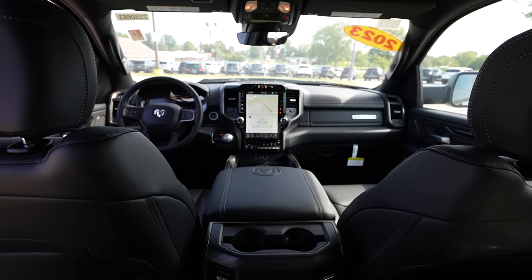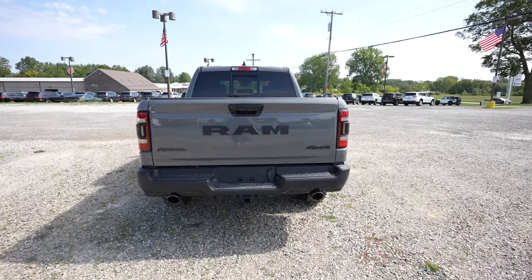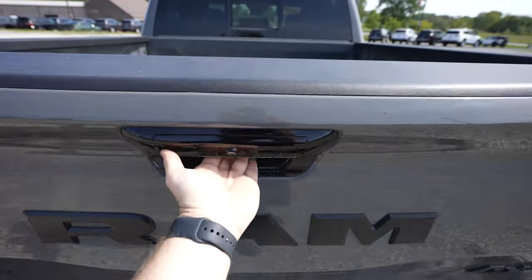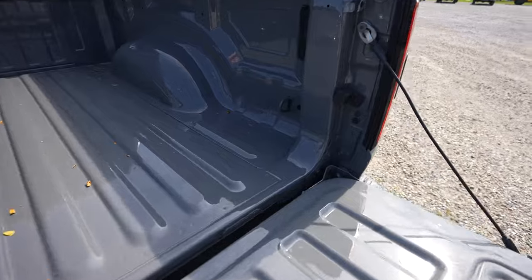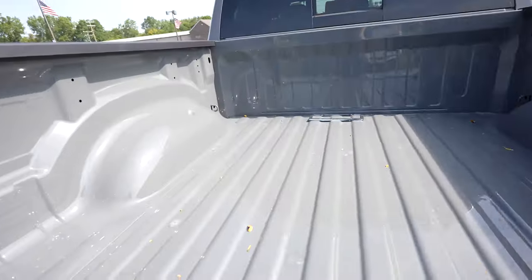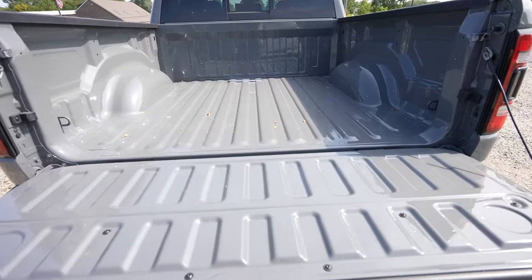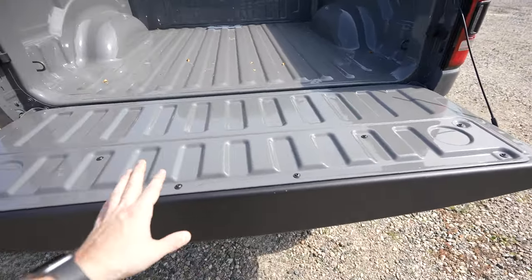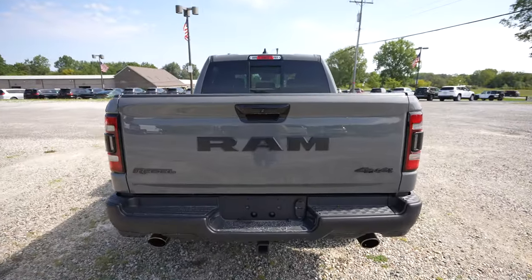Let's take a quick look at the bed. There are two ways to open the tailgate: with the key fob or the traditional way — come up from underneath the backup camera and push it, and it will automatically come down for you. There are four tie down points total, one in each corner. The exterior color looks really nice back here, and the hinged components are aluminum, so it's very light — you can shut it with two fingers.